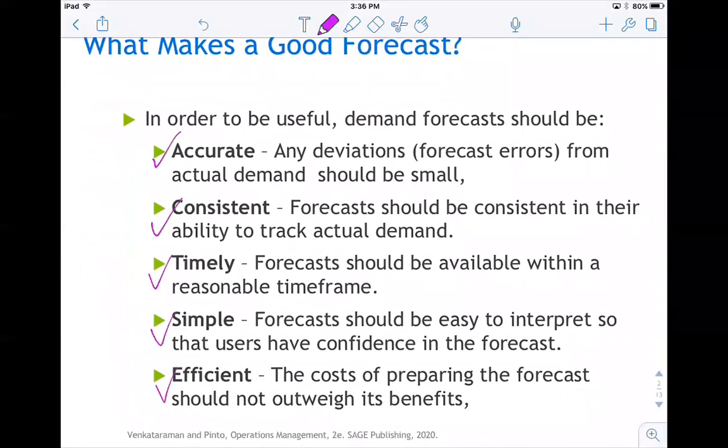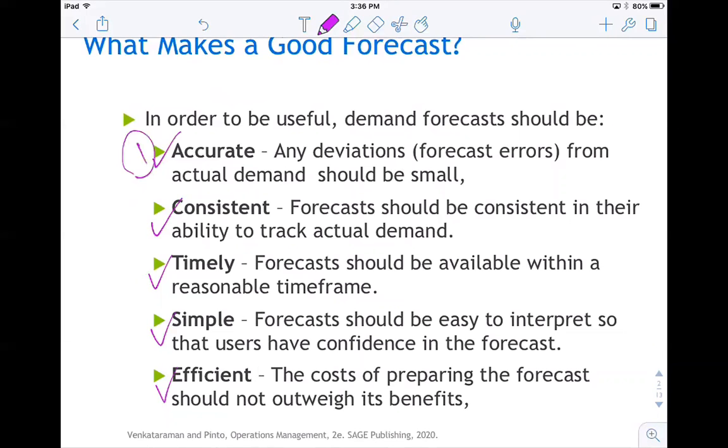Okay, what do I mean by a good forecast being an accurate one? Well, it means that, for example, if you are shooting for the number of customers to visit your store tomorrow, and then you are far, far off from it, let's say you expected to see like 100 customers, and all of a sudden, the real number turned out to be just 10. It's way off, right? So you expect your forecasting method to produce reliable numbers so that you can plan yourself accordingly. That's why a good forecast should be an accurate one.